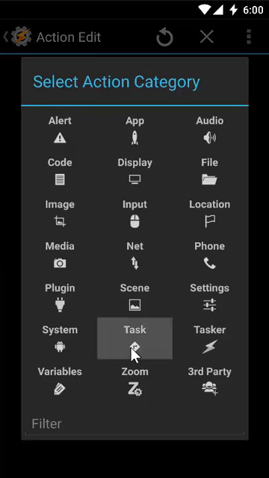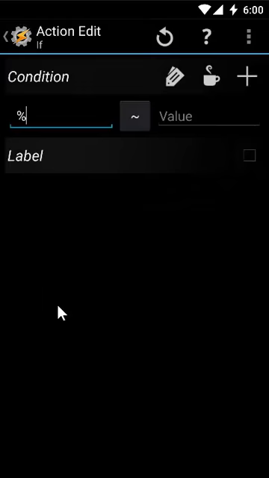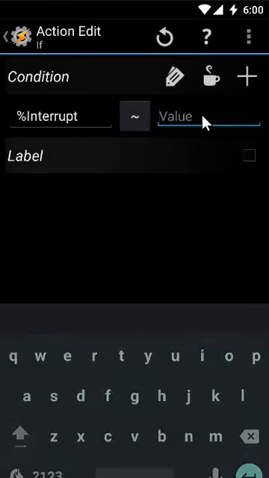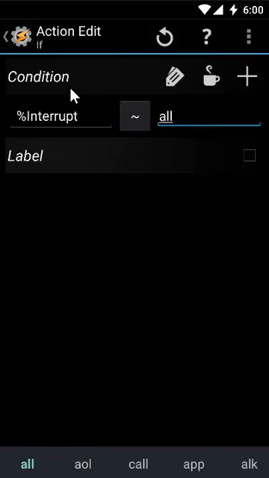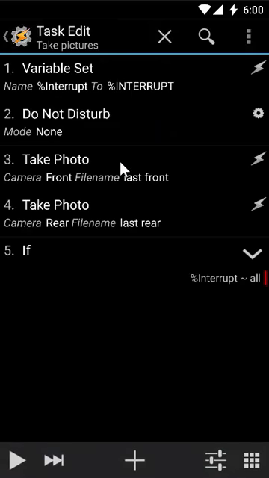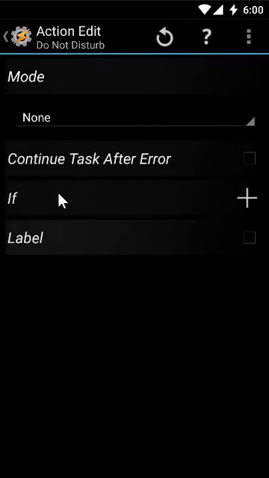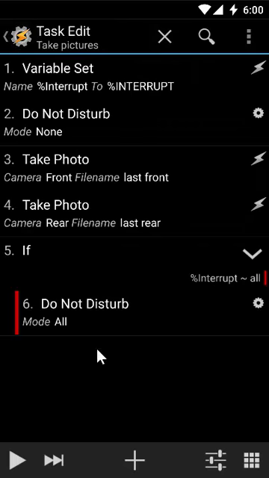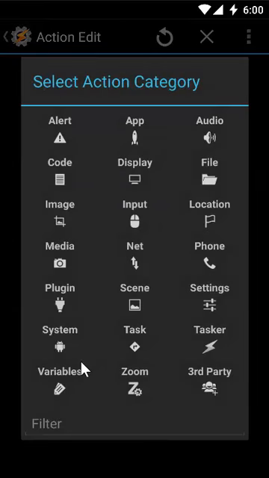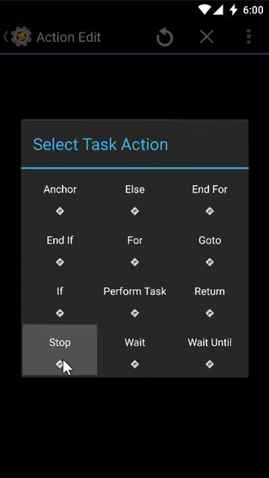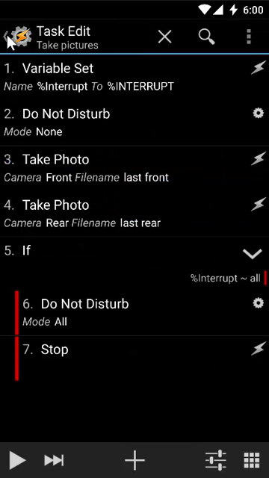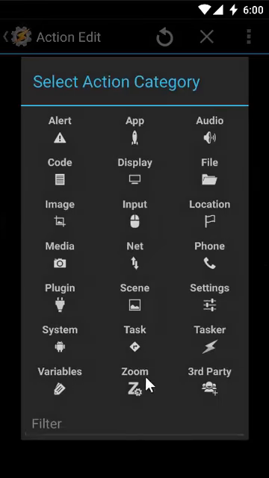So if interrupt was set to all, then I set the do not disturb to all, and then task stop, and then I do nothing. I stop here.